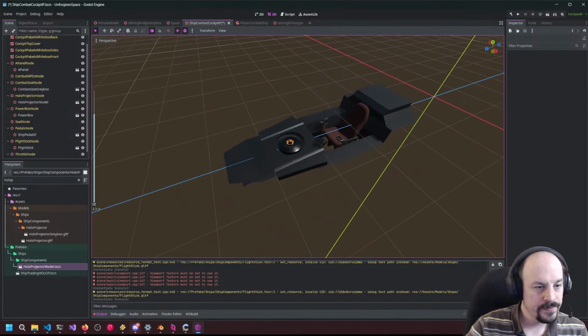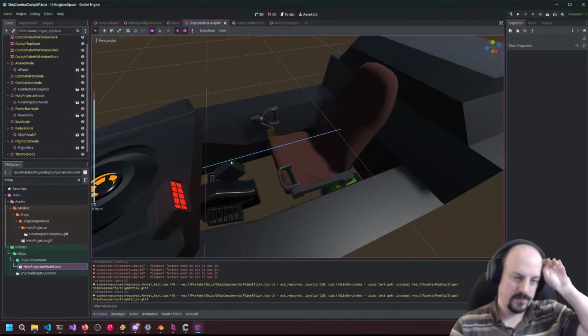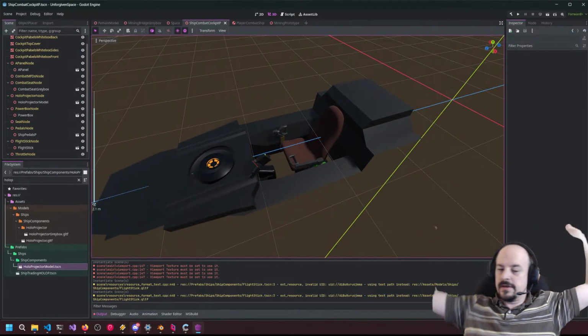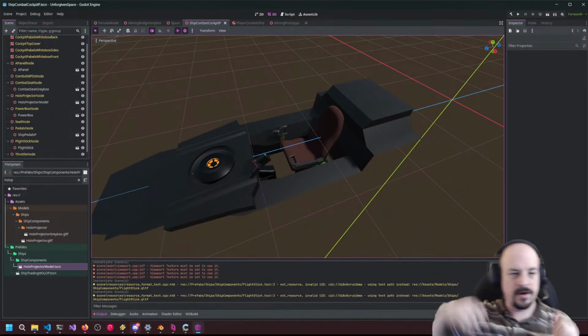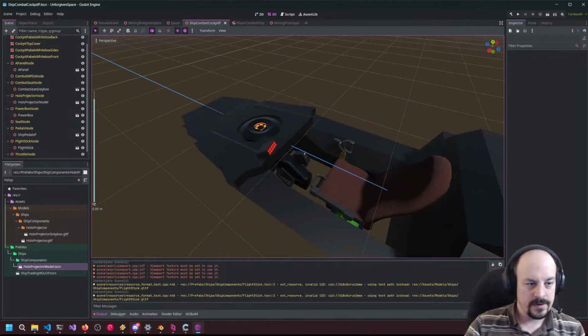Cool. And we just need the MFDs. And that's probably where I'm going to end it for tonight. And I'll get this thing put in.